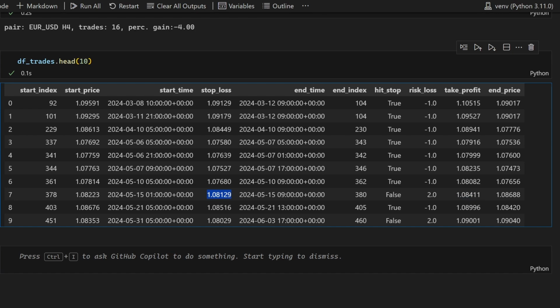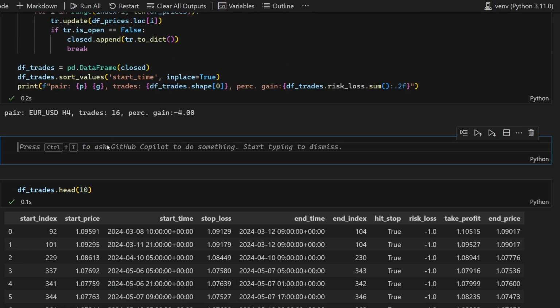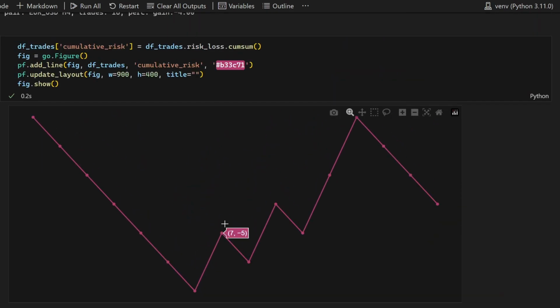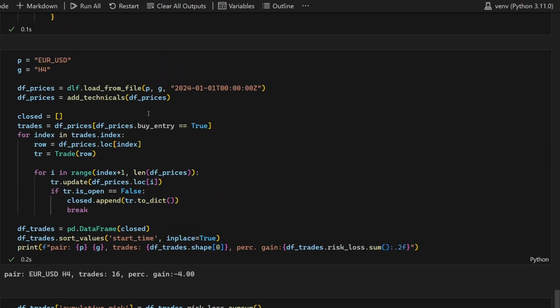If we're feeling particularly masochistic, what we could also do is plot the cumulative gains throughout the test. So I'll make a cell above here, drop some code in here to do that, and let's have a look at the cumulative gains. And we can see that we lost quite a few in a row before doing a bit of a recovery and then losing it again. However, this was on boring H4 candles, which nobody's really interested in because remember, we're scalping here.